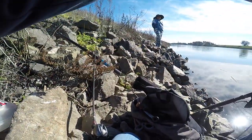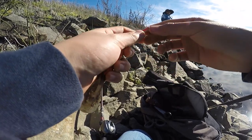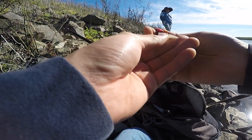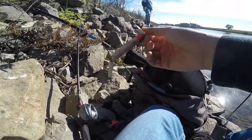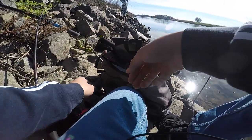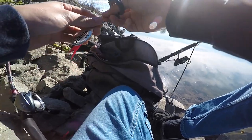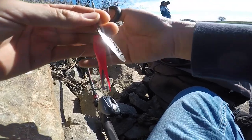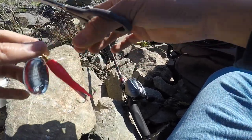I found a lure — a trolling lure, a Spoonbill minnow. It still looks fine. It doesn't have any hooks, but it's not super rusty and the split rings are still there. I was about to swap up to the jerkbait — I guess we'll just keep this, although I probably have no use for it since I don't troll and I don't have a boat. I'm about to swap up to the jerkbait right now to see if there are any stripers out there — I kind of doubt it though, but I'll give it a shot.